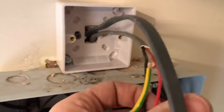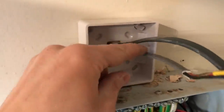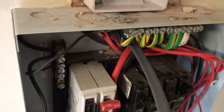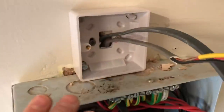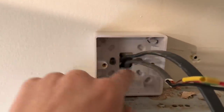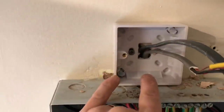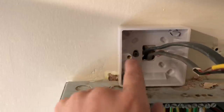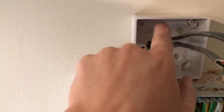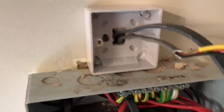There's the old feed — pulled that out. That's now going to go to the RCD side of this spur. This is my new feed into the board, which I'm going to make off. Give it a good hoover out. I've had to do it slightly off-centre because this is full of cables. All I had to do is chisel that off in the back. They've actually capped these really nicely in oval conduits, so I've managed to go between them — there's one going down there and one there — so I've gone between both of the oval cappings.